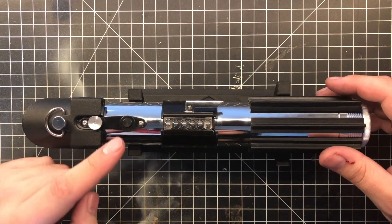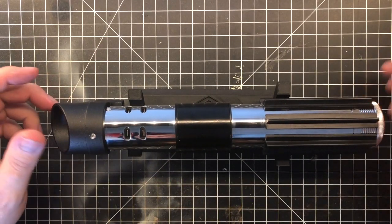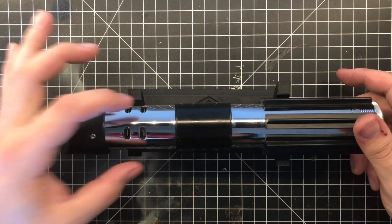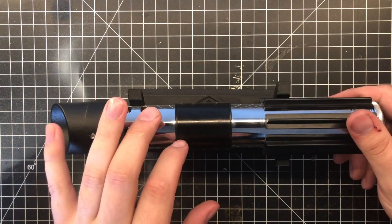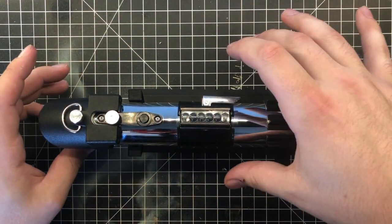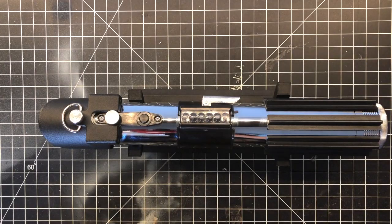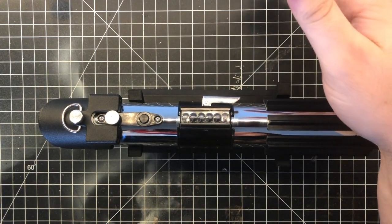Mostly the fact that when you're actually putting the sink, the heat sink, in, the way it sits up in here is kind of weird, so I'm not a huge fan of that, because this entire internal piece can pop out, but it doesn't really affect the customer. And then the only other thing I'm not a huge fan of is the entire clamp section. Unlike the Graflex, where it locks in place or has a screw on the side for different versions, this one has no way of locking in place, it's only held by friction.